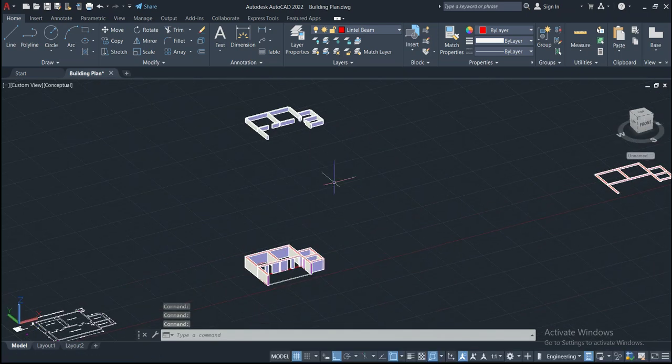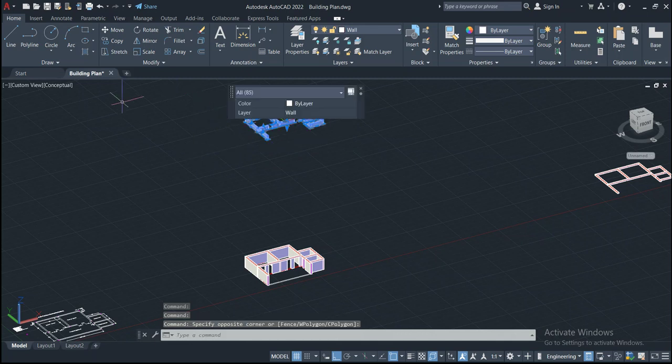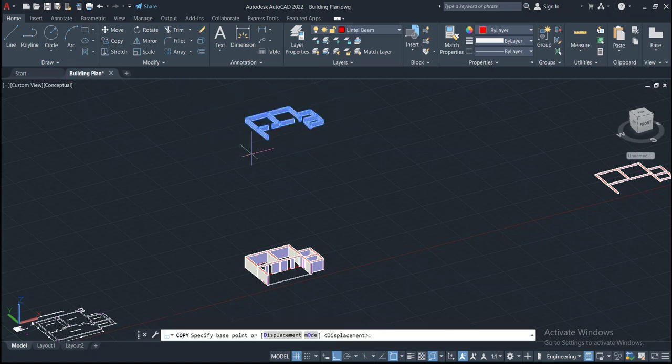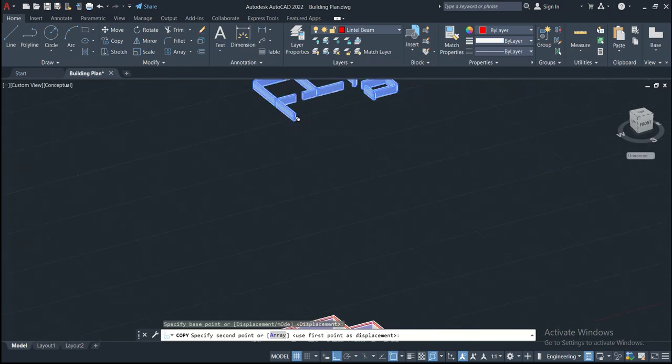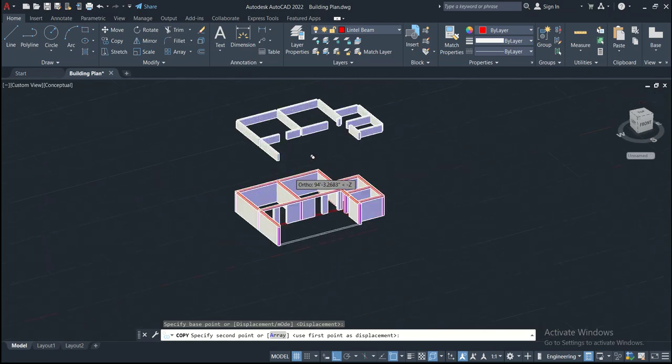So we will select it and will copy, and we will use the base point as this one and will paste it here.